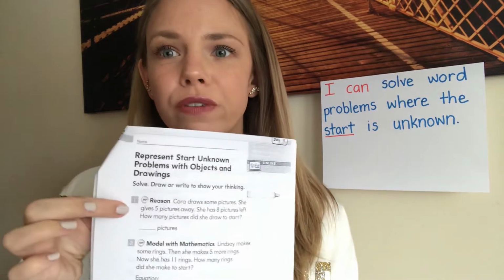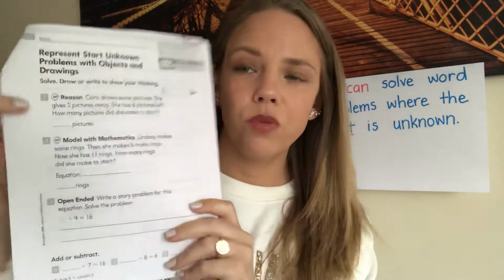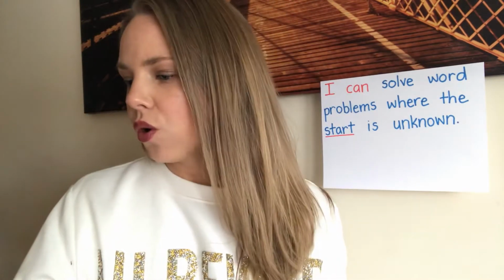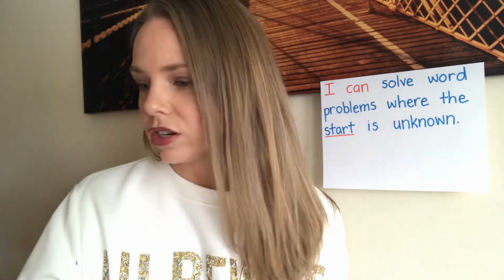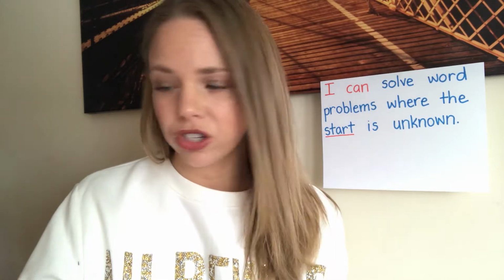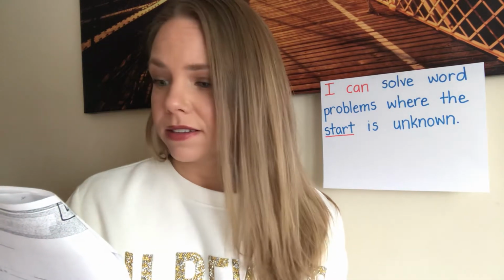Okay, so let's go over number one. I am on page 59 for day 11 for today in your math packet. Okay, and we're going to try to solve number one together. It says Cora draws some pictures. How many pictures does she draw? We don't know. She gives 5 pictures away. And now she has 8 pictures left. How many pictures did she draw to start?